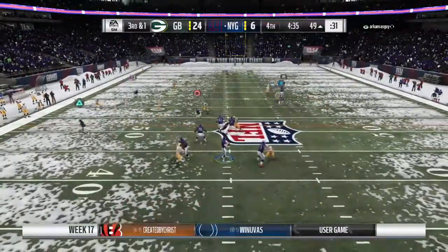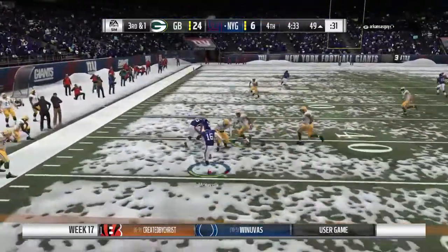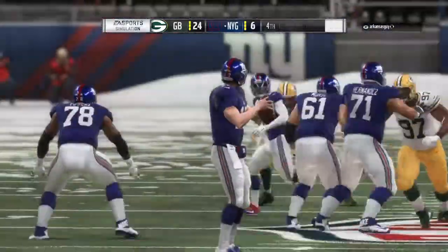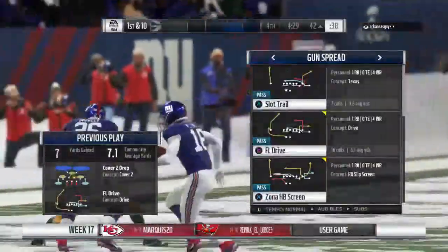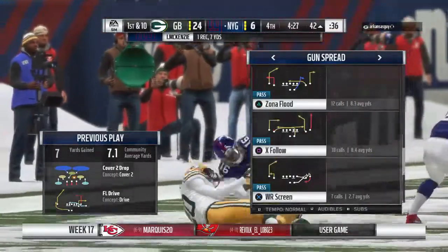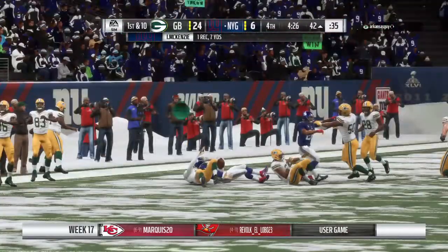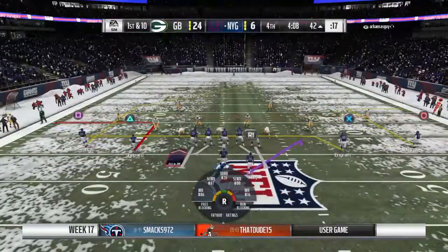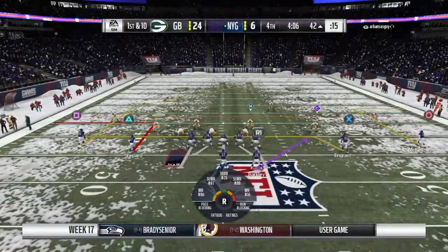And they'll throw again with Lauletta. Throw left side complete. That's McKenzie. And he's got the first down yardage before he's brought down at the 42. 7 yards there, good enough to move the sticks. So 2 first downs, and that moves the ball to the 42 now, 1st and 10.